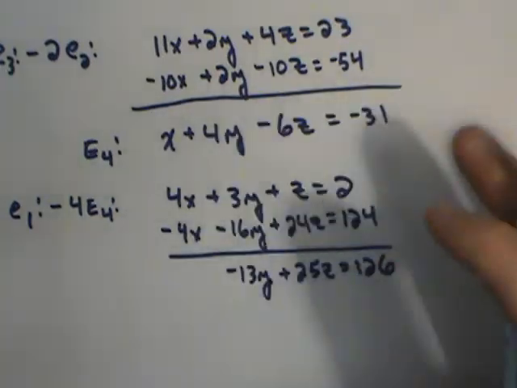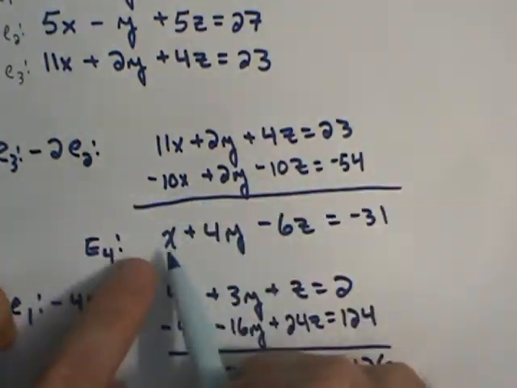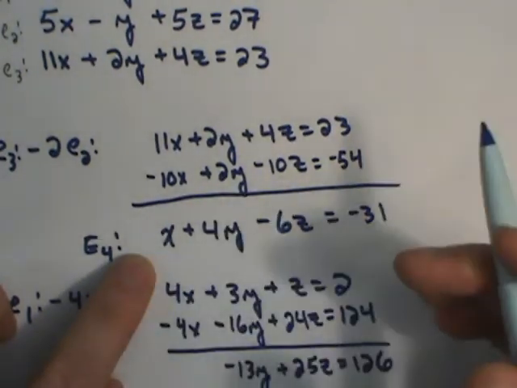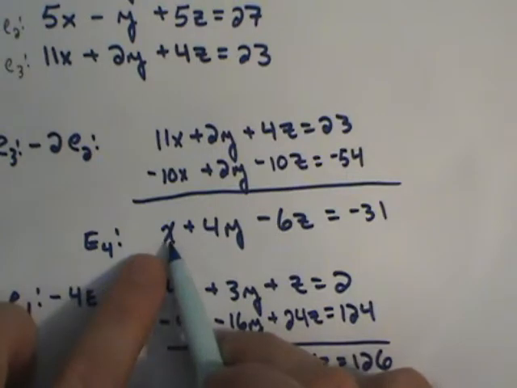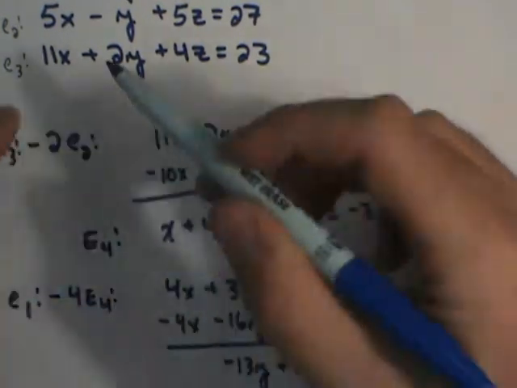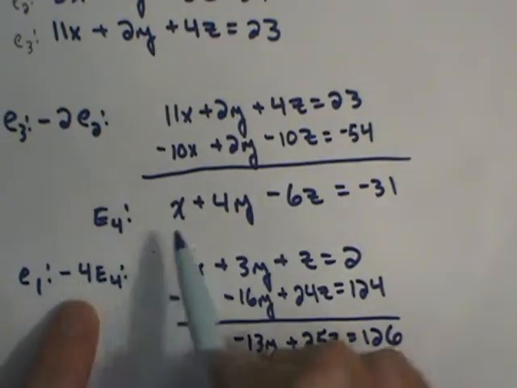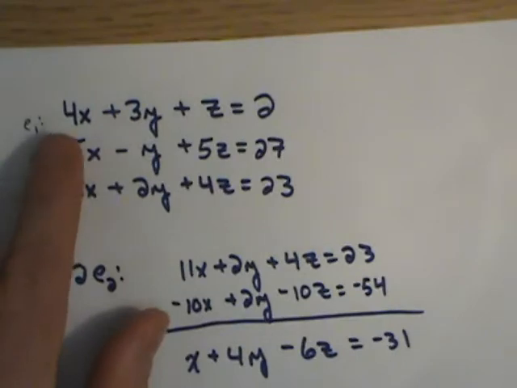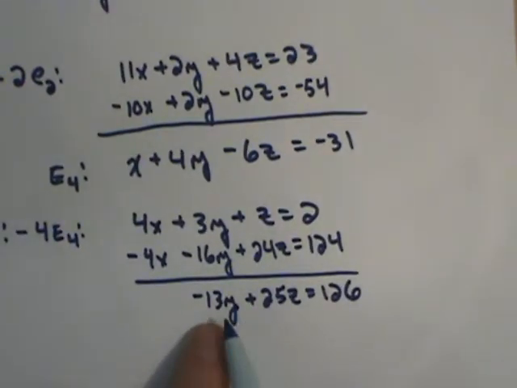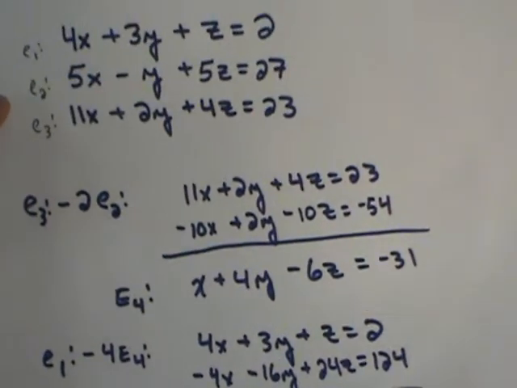If I've lost you, let me go back here and just do a quick review. My goal was to get just one equation that had the x, y, z in it, and hopefully have this as 1. Once I was able to get to that, where I had an equation that led with 1, I can use this to eliminate the other equations. So I took the first equation and subtracted 4 times this. That allows me to replace it with this equation that just has 2 variables. And so my next step would be to get rid of that other equation.